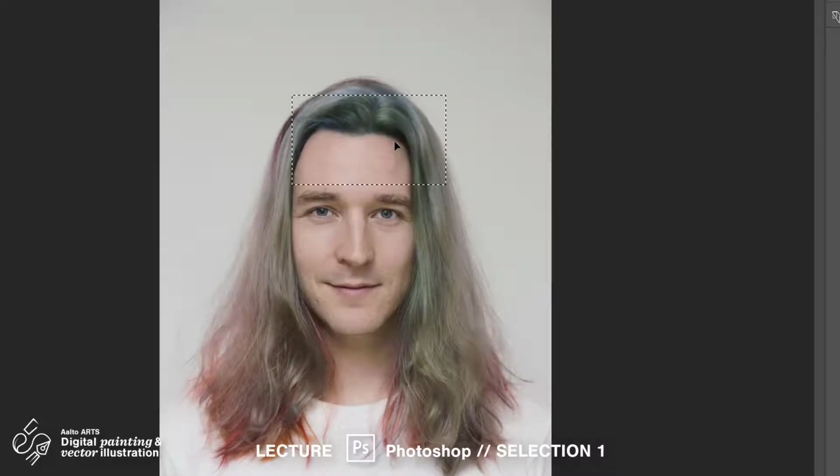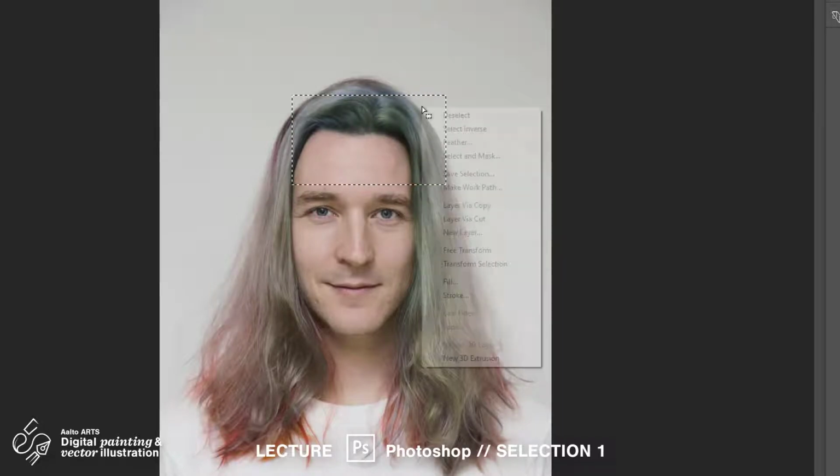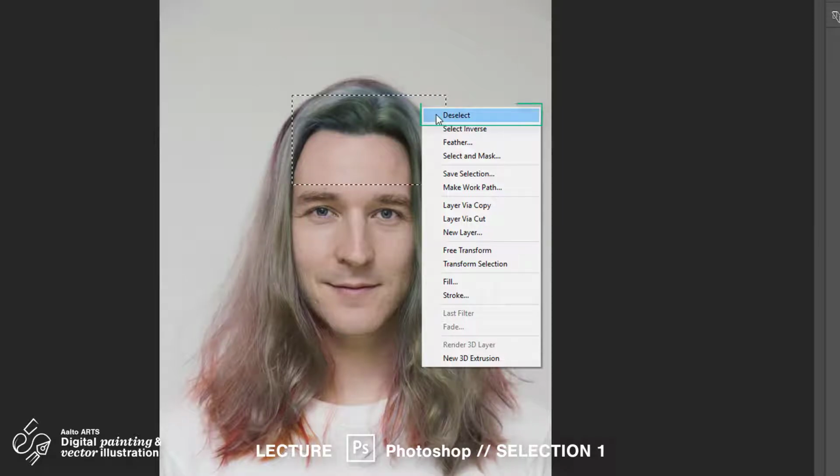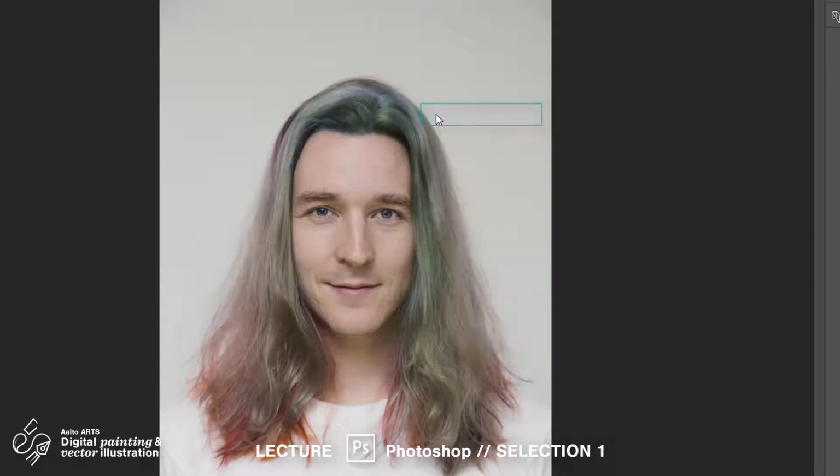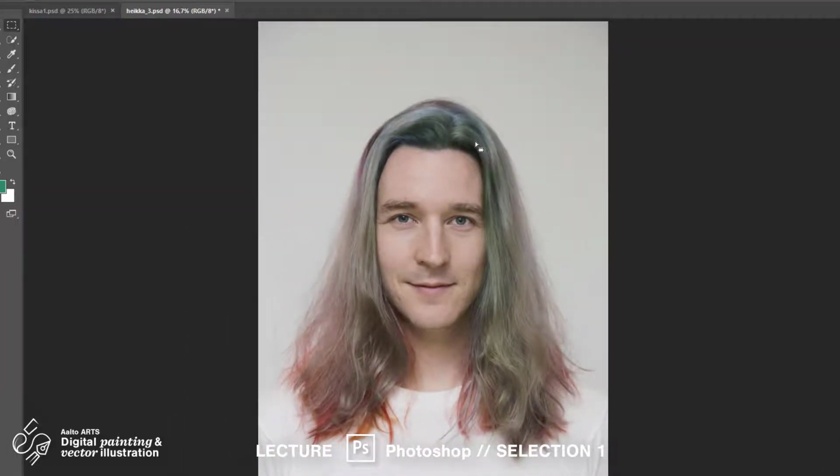If I want to remove the selection, I can do it in many ways. I will now show you 3. Firstly, with the selection tool, I can go to the right-click menu and select the command Deselect on top of the menu. The second possibility is to click inside a selection with a selection tool. In both of these ways, you need a selection tool to be active.